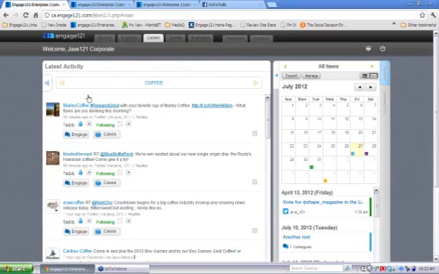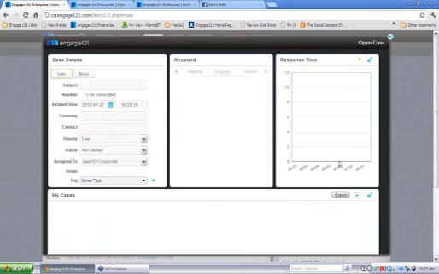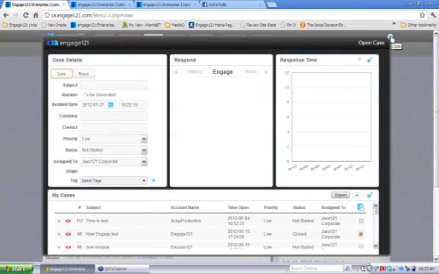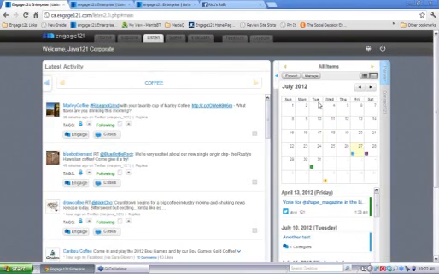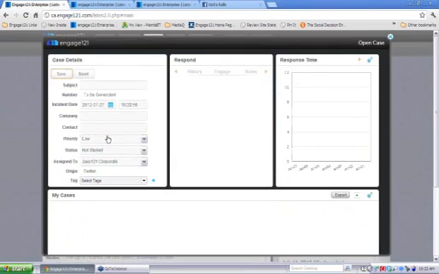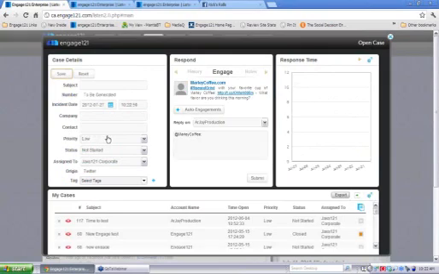Now, a big part of the functionality that we added in for New Listen is the cases functionality that has previously been available in Explorer. So you'll see that at the top we have a link to open up your case list. You can click on that at any point to pull up your full case list. This is going to be a combination of cases across Explorer and Listen. And then if you click on the Cases button for a particular post, you'll launch into the Cases functionality with the ability to create a new case regarding that post.